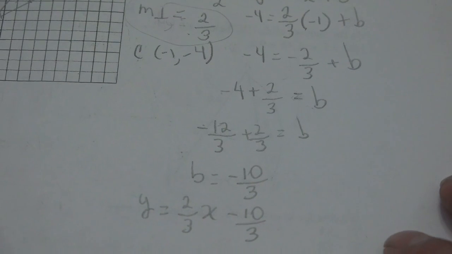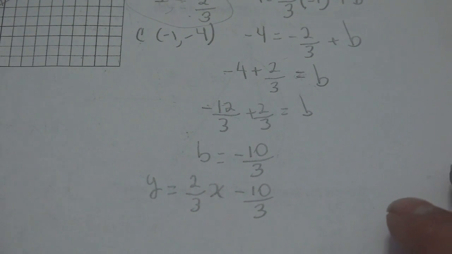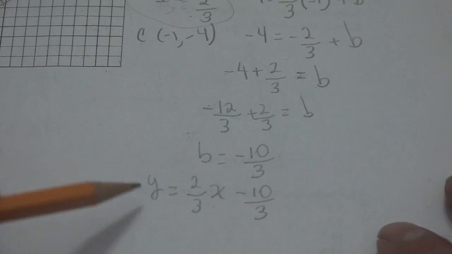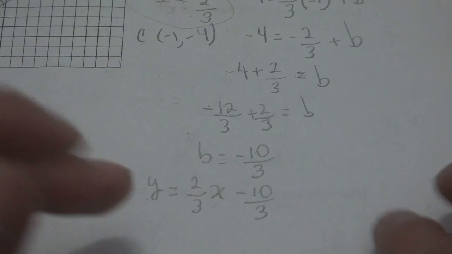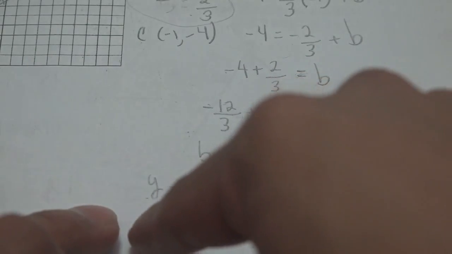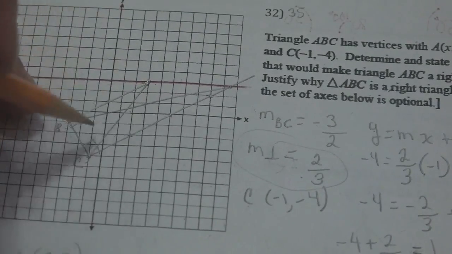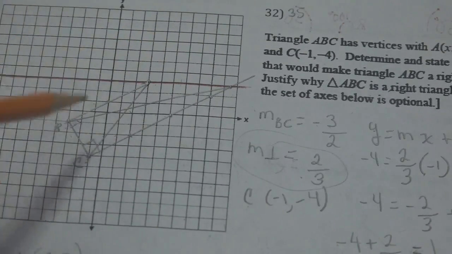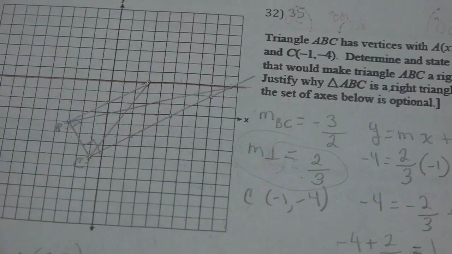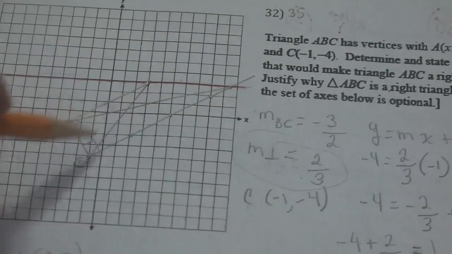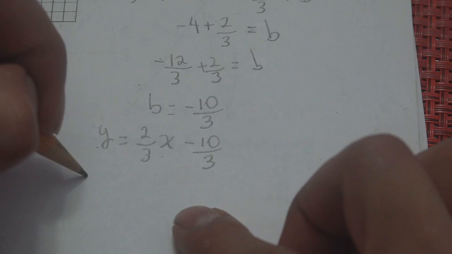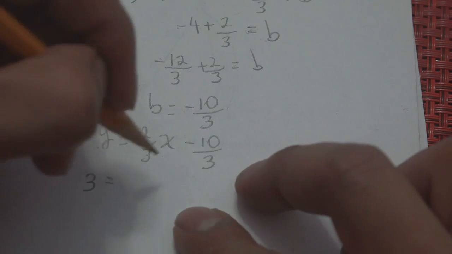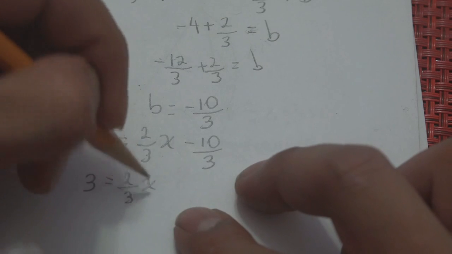Aha. And we know what our x coordinate is. No, we don't. We know what our y coordinate is. This is the equation I have, so I gotta input a value that I know. Look at the graph. I have the y coordinate. I know that y is gonna be 3, and I need the x value. I need a value that when I input 3 for y yields the x. And this is the machine to do it. So y is 3, correct? I don't know what x is.